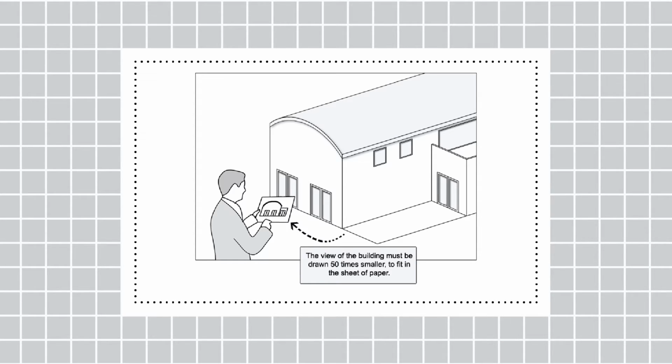Since most buildings are designed in relationship to the human body, they are much bigger than the typical size of a piece of paper. In order for architects to communicate how the building is to be built, the drawings need to be scaled down. A key aspect of scaling is that both the object that's represented and the object itself share the same proportions, even though the absolute size of the objects are vastly different.